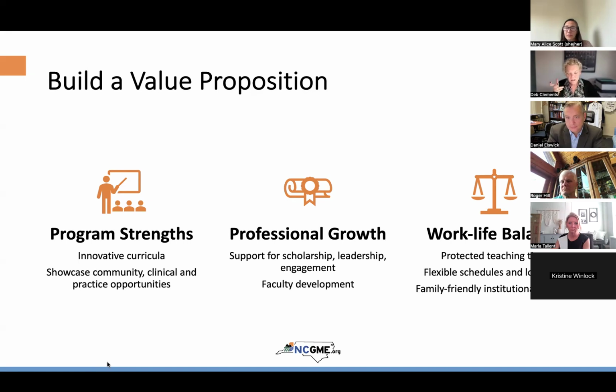It requires thinking about our practices in a different way. But we're a 24/7 business, and we don't always think about ourselves as a 24/7 business. So there may be hidden opportunity that you can build being flexible about where you place people. Thinking about, are we going to be able to do telehealth in the future? And is there a way to protect some time where they don't have to be on site, but can do telehealth from another location? And then family-friendly institutional policies.